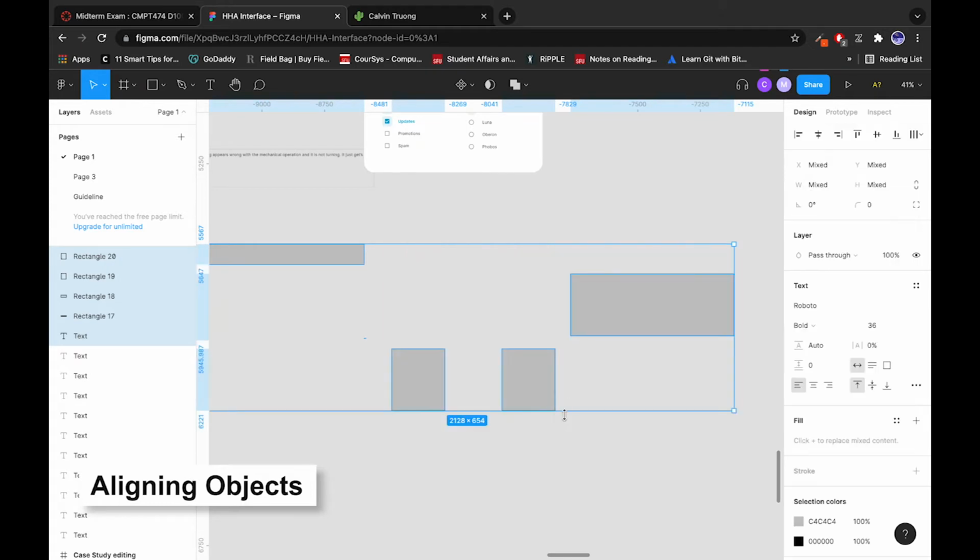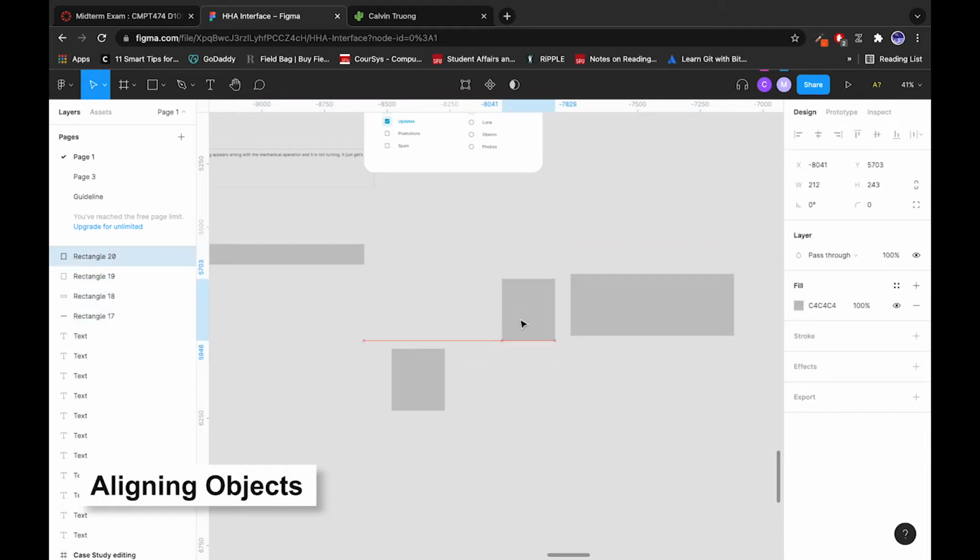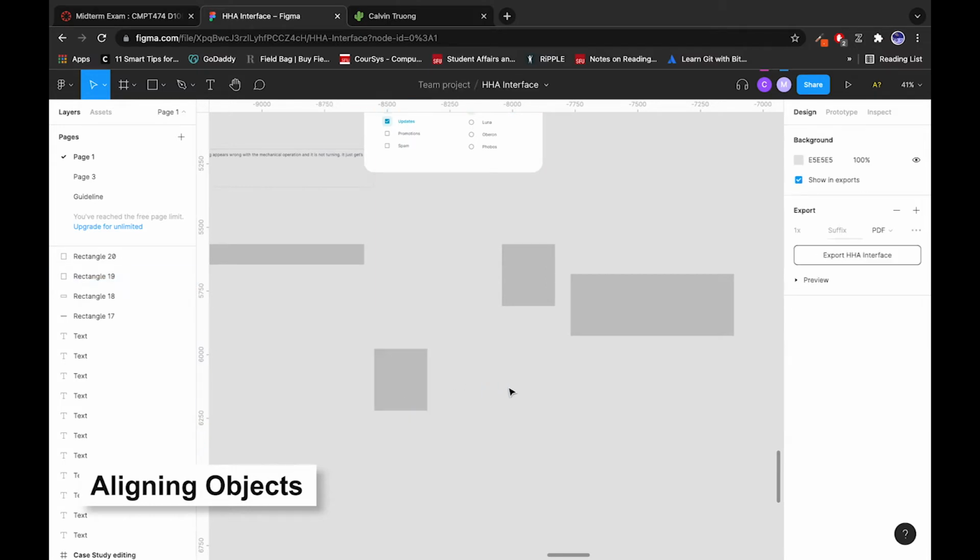You don't have to drag them individually and hold shift so that they lock to the axes they're on. That's another thing you can do. You can hold shift when you're dragging stuff to keep it on the same X location if you're dragging it upward, or if you're dragging it sideways, you can hold shift to keep it at the same vertical height as it was originally. That's a really useful thing.